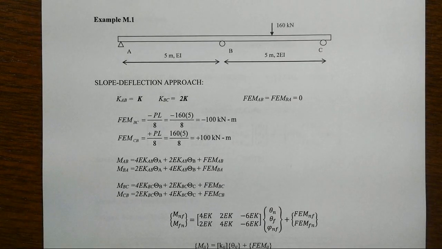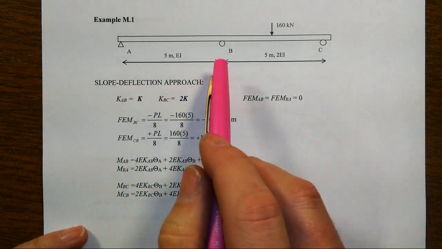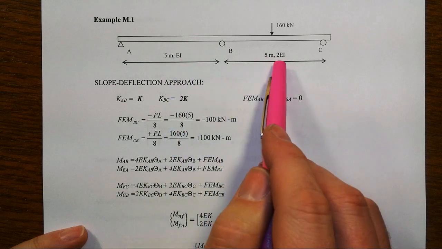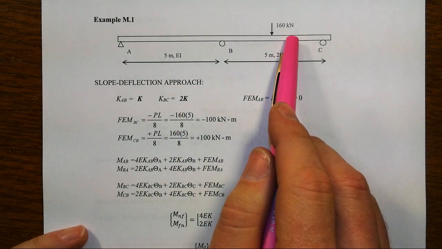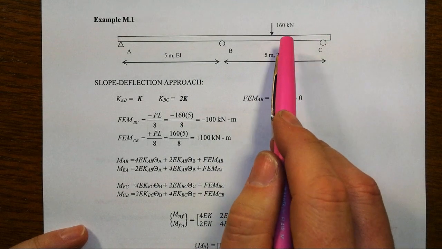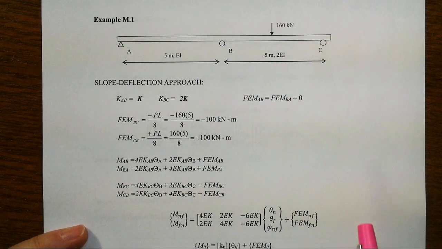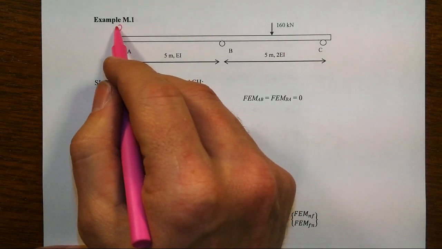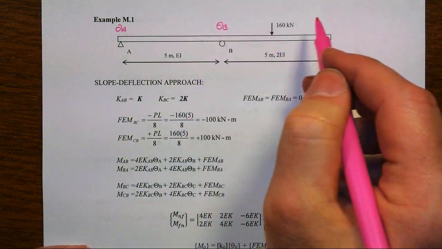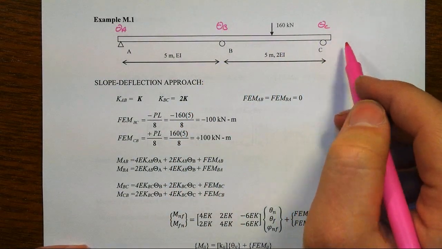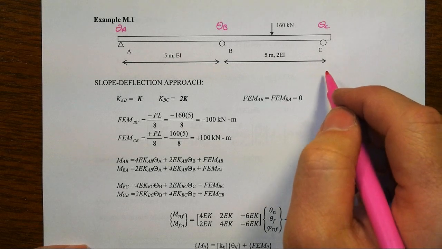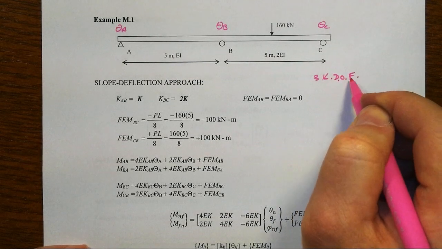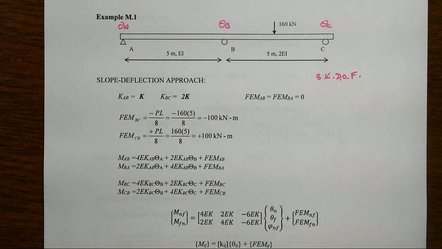Well, let's take a look at first at a slope deflection viewpoint of a two-span beam. The span lengths are the same, but they have different bending rigidity, and we only have a load applied at the midspan of one of the spans, the stiffer one. We know, of course, from the slope deflection approach that in this kind of situation, without any chord rotation, we've got 3 potential kinematic degrees of freedom: theta A, theta B, theta C, the rotations at each of the joints. So we know that we're going to end up with some sort of a 3x3 global system by the time we're done.